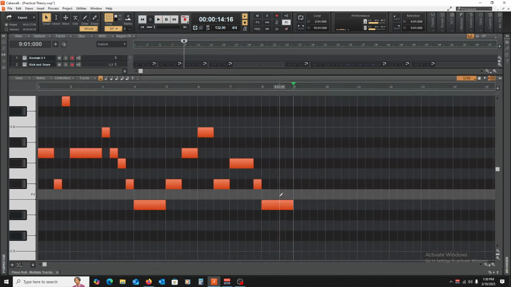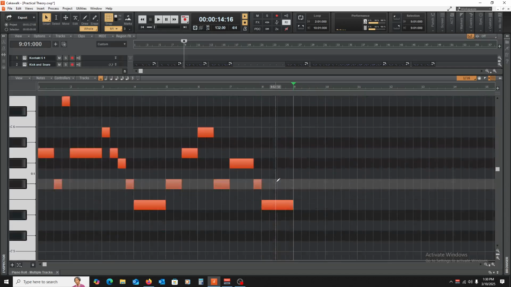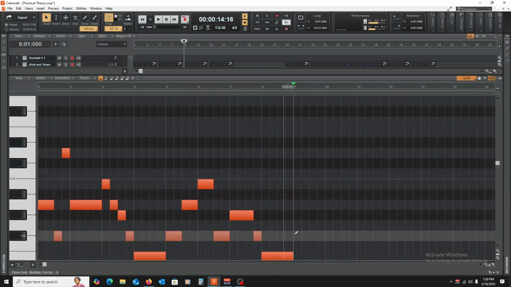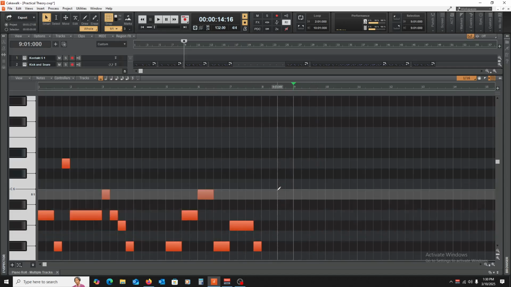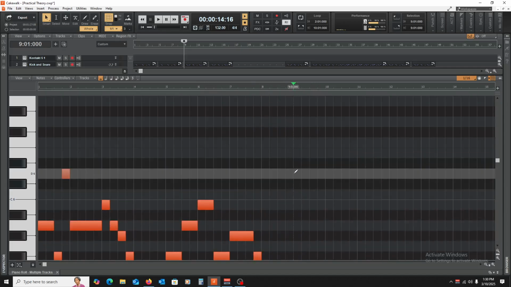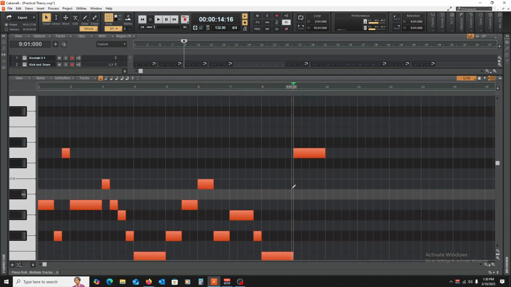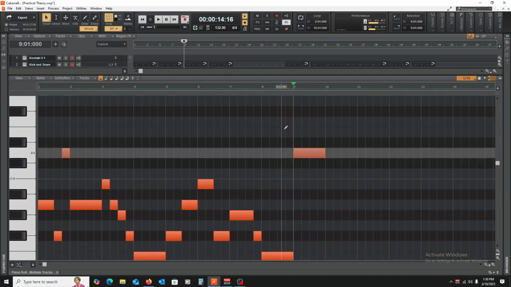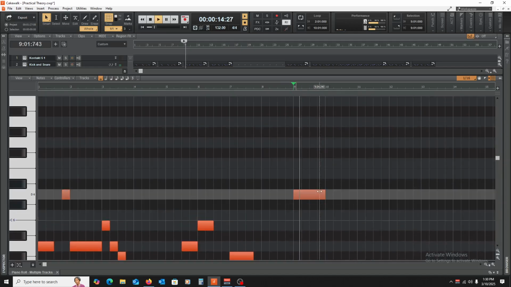And then another thing you can do is play with the octave. So maybe during the verse, you have it kind of a lower vibe. And then once we get to our chorus, we have kind of a jump.